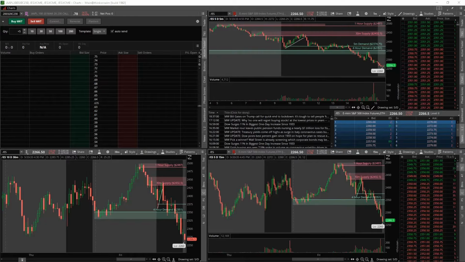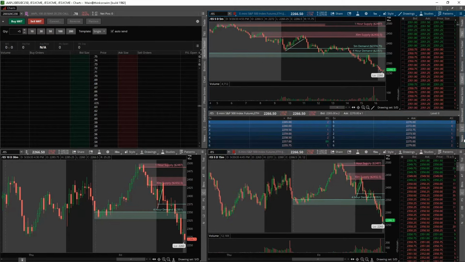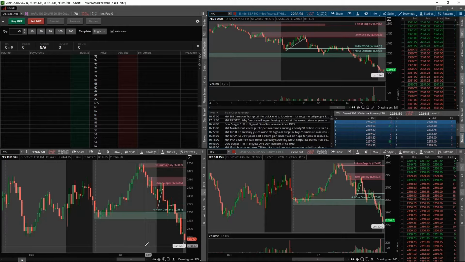Now I have time and sales up here, which are all sizes, and I have level 2 up here, which is going to show me the ask size, the bid size. This helps me with our supply and demand strategy. Obviously, we want to see what levels have stronger sellers, stronger buyers, etc. And I have the news up here because it stretches out my level 2, so it doesn't make it as wide, and it doesn't make me have to look back and forth through a stretched out level 2. And then obviously volume and stuff like that.